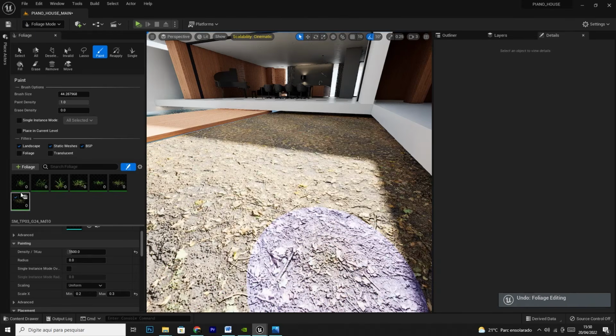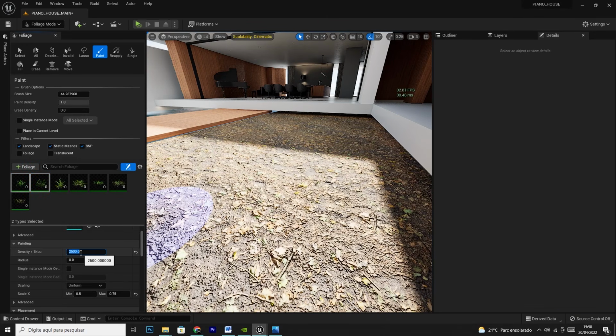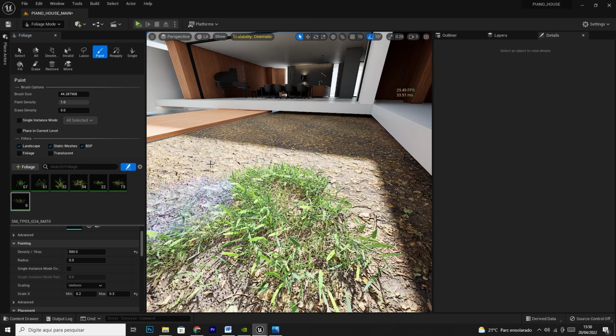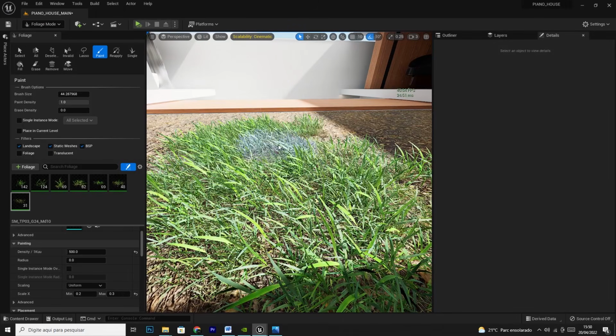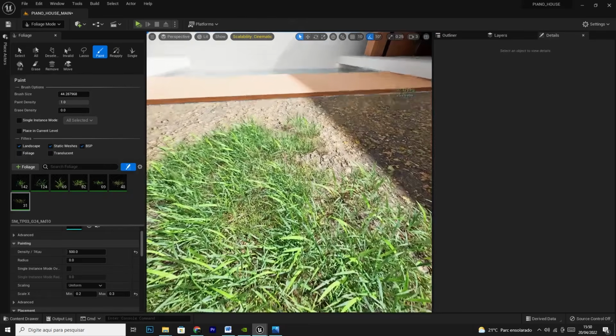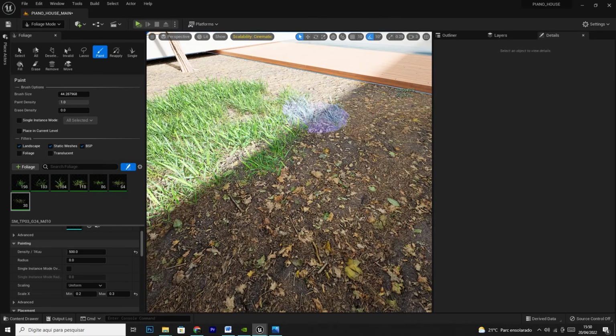All right, we can now increase the density. I'm gonna put 2500 here. This other one 1500. This one 1000, and this one 500. All right, let's paint this. I think that's gonna be better. The grass, you can see that it's kind of inclined.